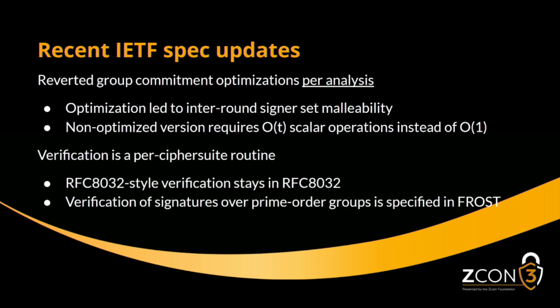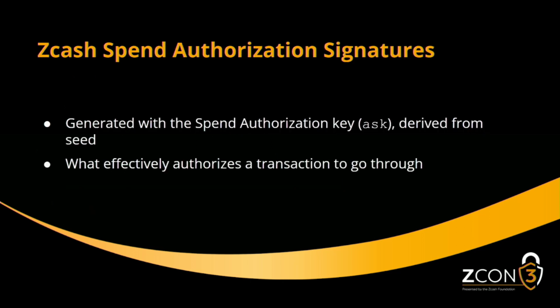and I'm going to put a lot of blame on the Ed25519 specification for this. So the way that we kind of split the difference is we have verification defined per ciphersuite. This allows us to point all of our prime order groups to a verification that is explicitly about prime order groups in our spec, but we also can point to, if you're trying to verify something that's compliant with Ed25519, we have to be compliant with the verification equation in that document, RFC 8032. And this seems to be fine. They should fix RFC 8032. And now I hand it off to Conrado.